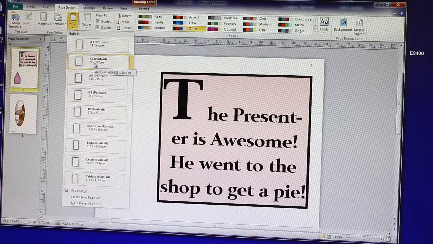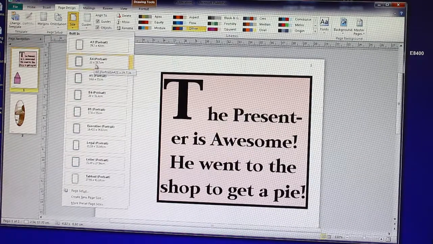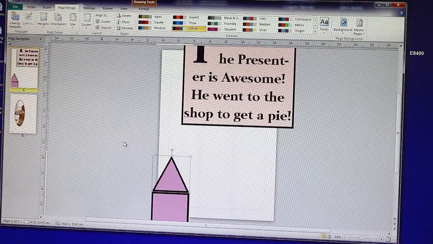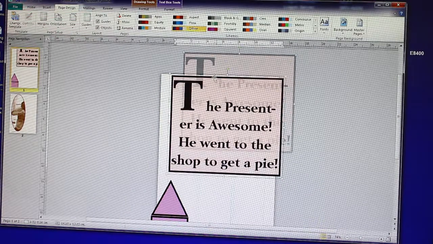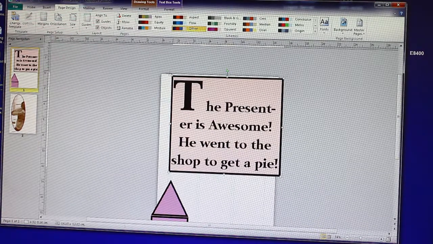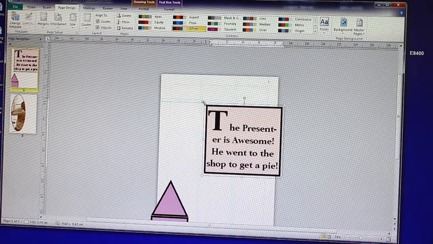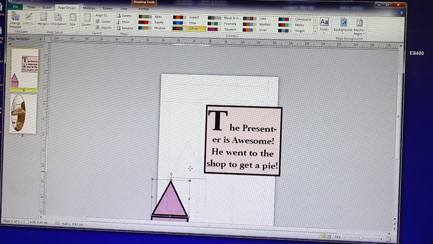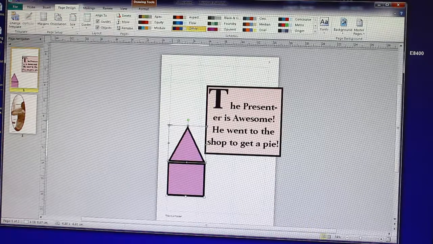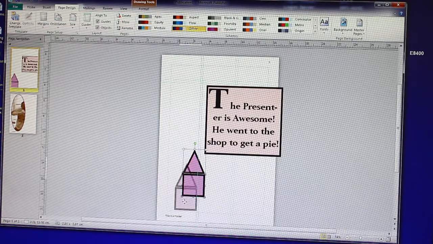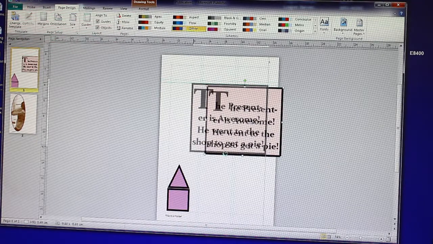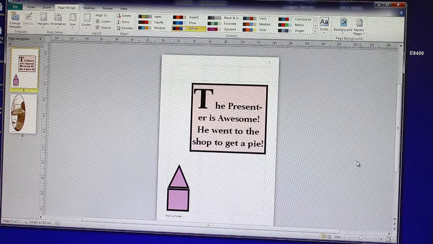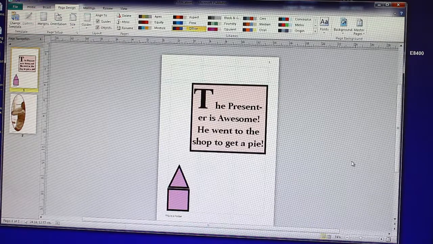But let's say I want my paper size to be a bit smaller. I want it to be A5. All I have to do is select A5. So my paper got smaller, but my elements on the page stayed the same size. So what I'd have to do is go and change the size of those, just so they weren't overbearing on the page. Because you do have to sort of think about how your document looks, okay? But the workbook goes into that, so it's not too much of a biggie for this video.